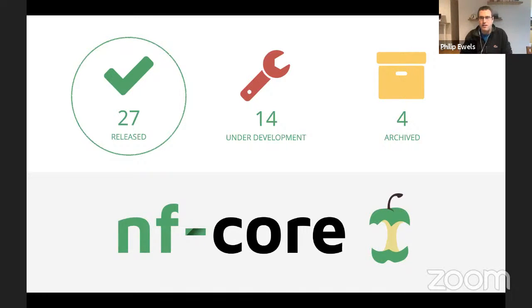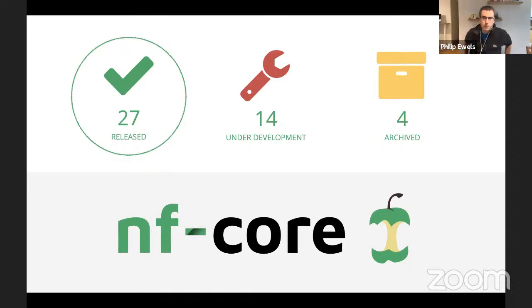Once you have a stable release, that means that particular checkpoint should be reproducible. We have 14 pipelines which have not yet had a release, so they're still under active development. Doesn't mean they're not useful and not usable. It just means that they're kind of actively being changed the whole time. And once they get to that first release, then they'll be kind of certified.